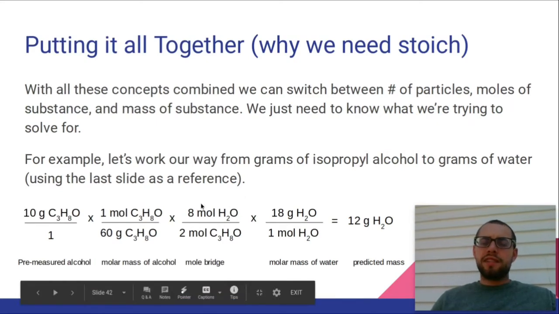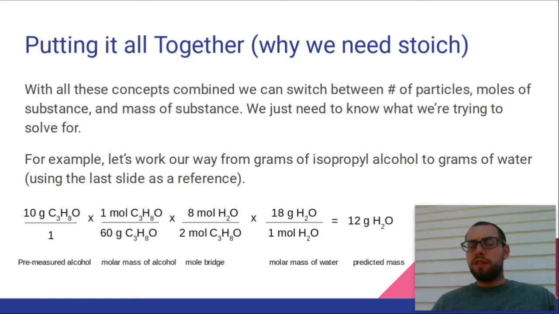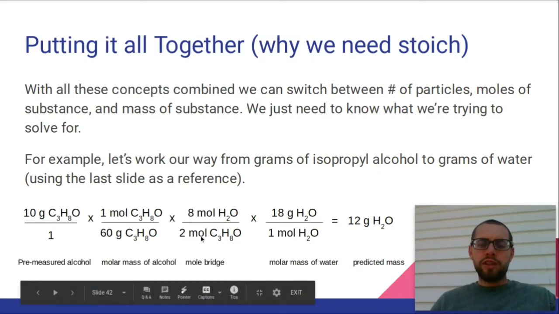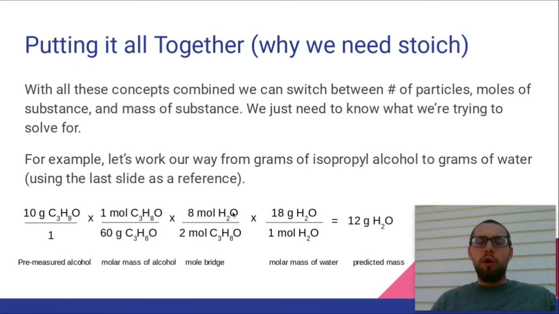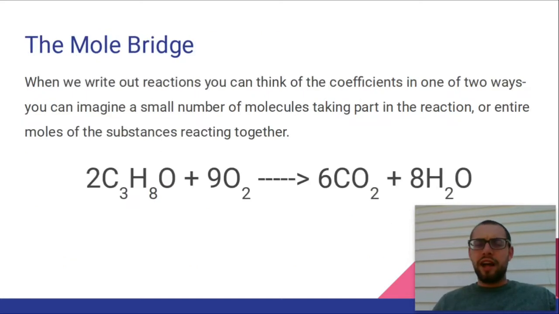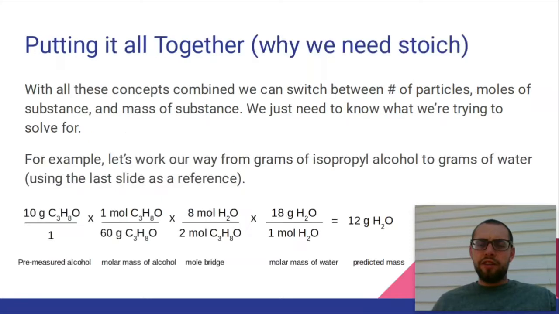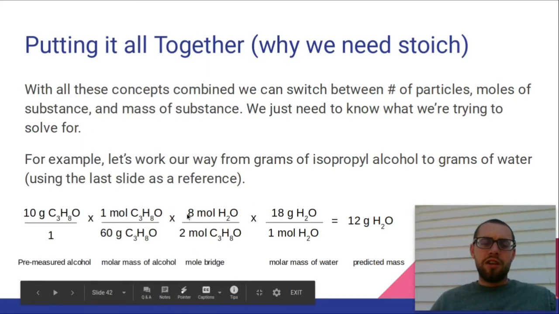My next step is going to be the mole bridge. This is that ratio that I was talking about. For every 2 moles of isopropyl alcohol, I'm going to end up making 8 moles of water. It's the same as on this slide. 2 moles, 8 moles over here. It's that same ratio. 2 moles of isopropyl alcohol, 8 moles of water.